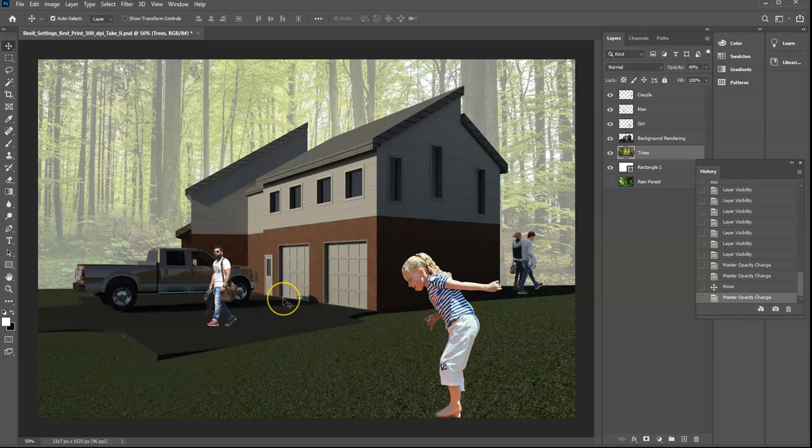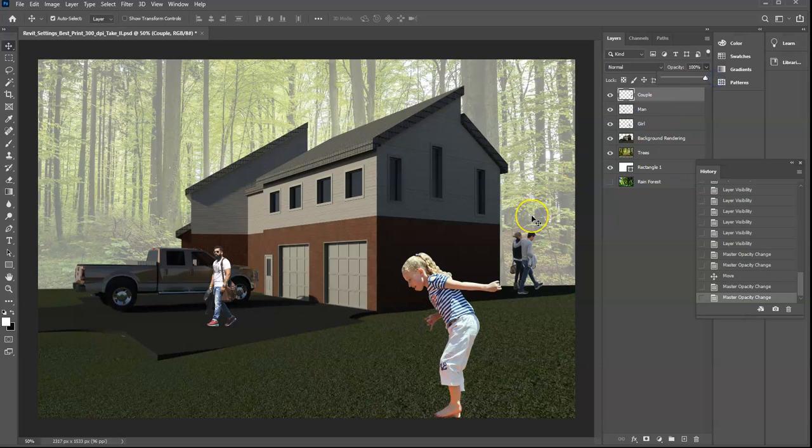I like people for scale, I like making interesting images, but it's really about this house. So that's what I had in mind while I was letting those trees recede to the background and not be so important. So now I'm going to do the same with the couple. I'm going to drop them.